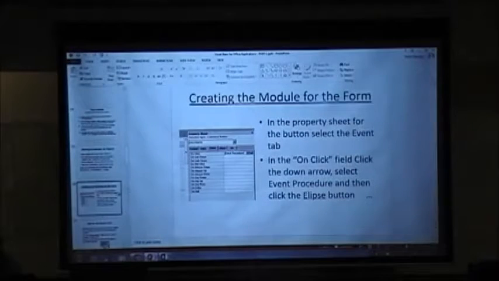Okay. We're going to create, what are we doing? Creating the module for the form. In the property sheet for the button, select the Event tab. In the On-Click field, use the down arrow and select Event Procedure. So I'll show you how to do this.